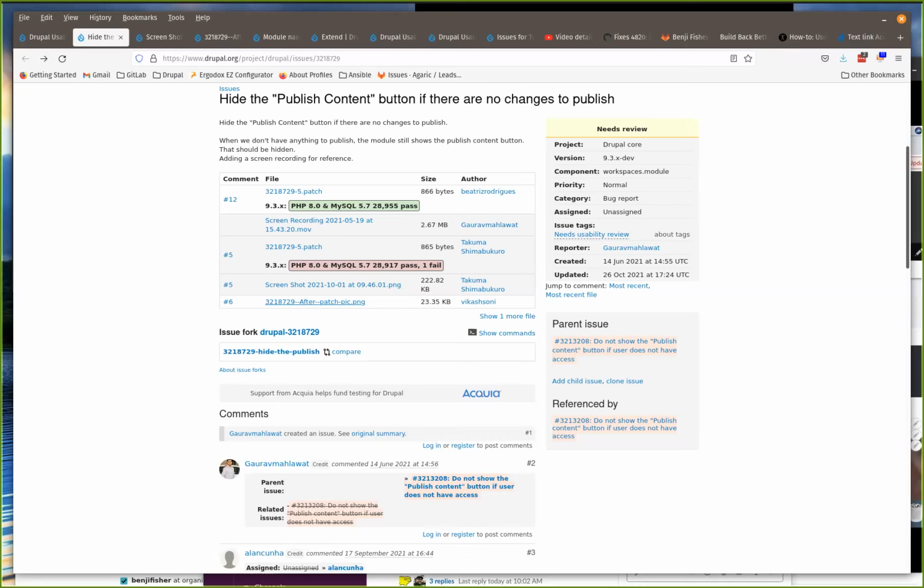One question: is it technically possible, when you're on the workspace page, that you notice that something has changed and then a save would be possible, that on the page directly the button is changed, so that there's no necessity to go to the second page at all? Are you asking if it's technically possible to not have that button?